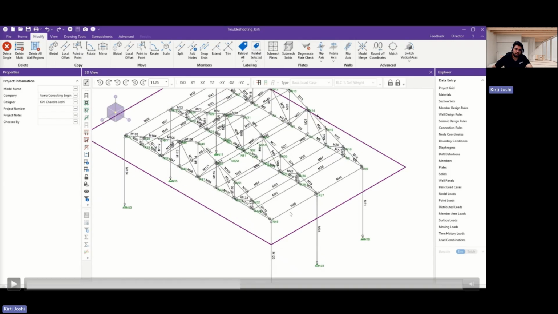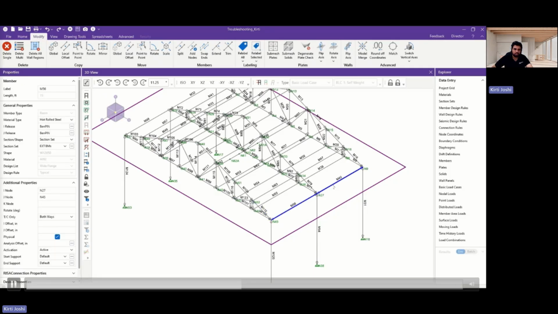The next one is the hide feature. Sometimes if you have a complex model and you want to hide some of your elements without deleting all of those elements or members, you can use the inactive feature that is available. I will try to demonstrate it. Once you click on any member on the left hand side, you can see in the additional property tab there is the option of activation.